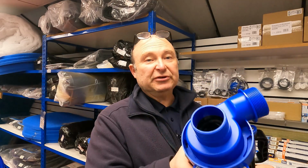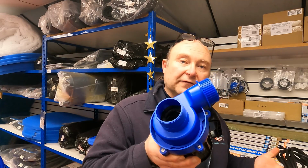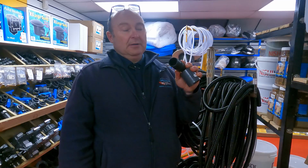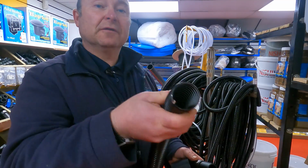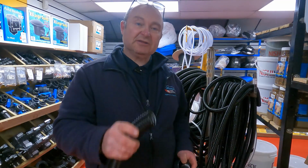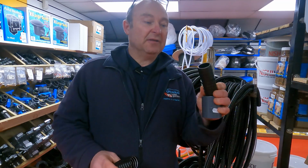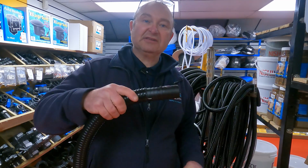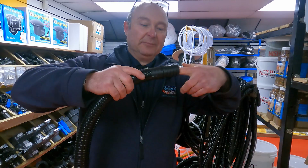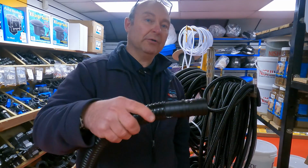The pump has got a 2-inch inlet and a 2-inch outlet for a reason. It's so that you don't get a lot of friction loss in the system. Look at the inside of it. It's really rough. That restricts the flow of water through it. But worse than that, you connect it to your pump or you connect it to your UV, and you're going to use something like this, a hose tail. Trouble is, it goes right on the inside, so it's actually creating a bottleneck. It's making it more difficult for the water to get through.